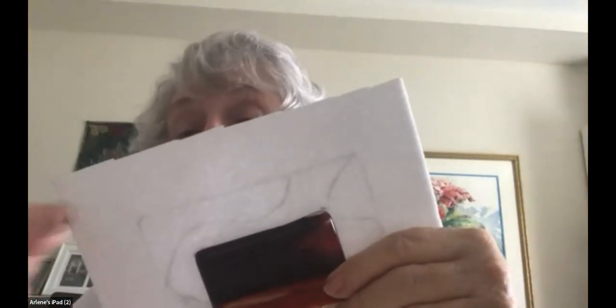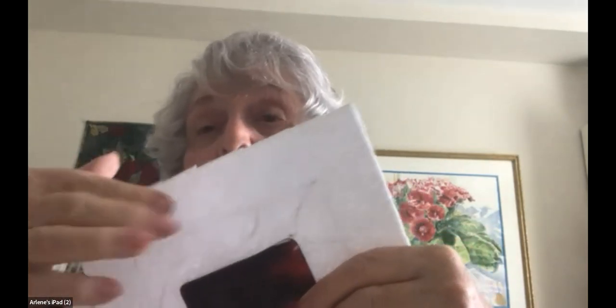And this is the backing that I use. It's called lacy stiff stuff. It's not like Pellon, but it looks like Pellon. So I basically glue the stone to this. What kind of glue? Just plain glue, nothing special. I have special glues for stones, but for this, I just use plain glue. I've even used Elmer's. And I make sure not to glue it right to the edge because I sometimes want to get into the edge. And once you glue it, then you can work with it around. And anything that has a flat back can be glued.